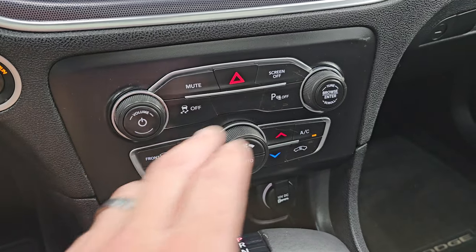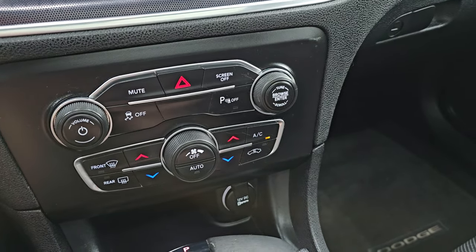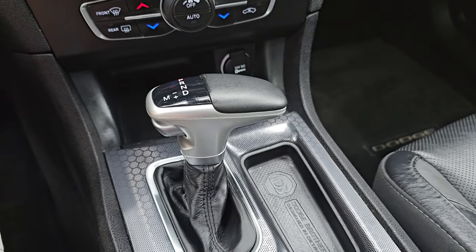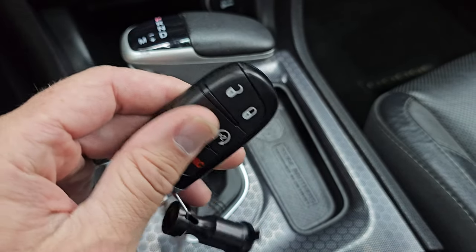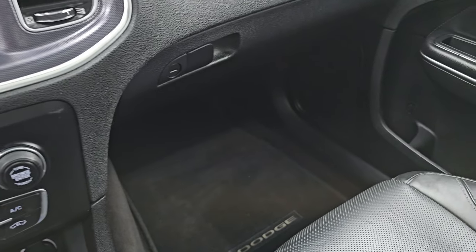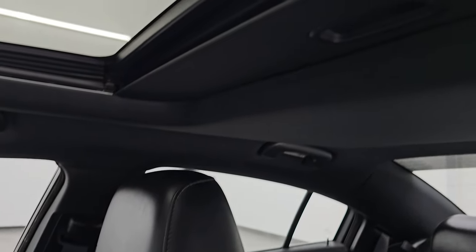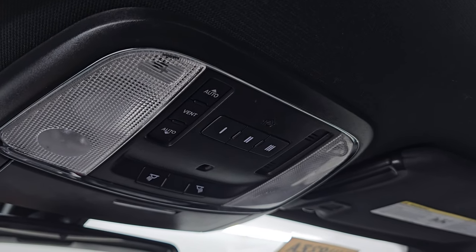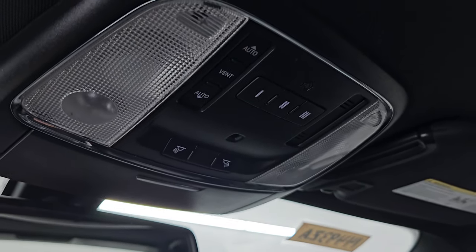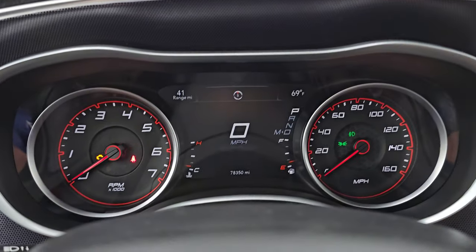Down here you have your tactile volume, tune, and climate controls, including dual climate controls, stability control, and you can turn off those rear parking sensors. You also get a 12-volt power point and the 8-speed automatic transmission. The center console is in nice shape. There's keyless entry with remote start and trunk popper. The key fob is in nice shape, and the passenger side floor mat and seat are in excellent condition — no rips or tears. It smells very clean inside and it does have the power sunroof. Up top you get home link buttons for your garage door, security systems, and lighting systems, along with your sunroof controls.